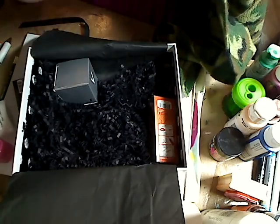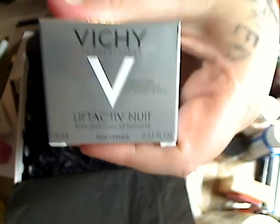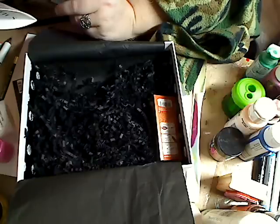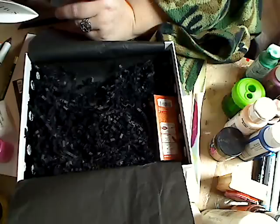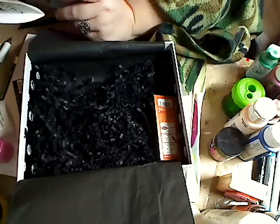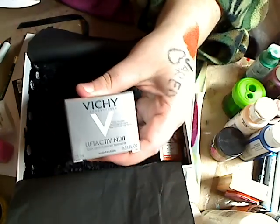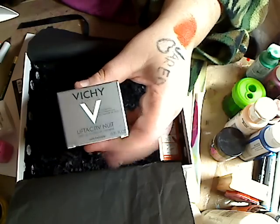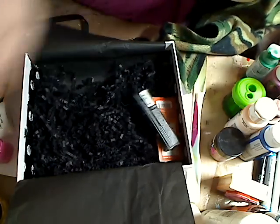Okay, last but not least, we have, where'd it go? It's from Vichy, Lift Active Night. It says, optimize skin's natural nighttime repair mechanisms with this evening moisturizer, which stars anti-aging plant sugar extract, rhamnose, and continuous release vitamin C. Promising to reduce the appearance of wrinkles and boost skin's firmness, this cream also offers 24 hours of hydration and improves skin tone. Fancy. Application tip: on cleansed skin, apply Lift Active Night in the evening to the face and neck. Smooth on gently until thoroughly absorbed. Full size is $50 for 1.69 fluid ounces. This is only 0.51, so you'll get three times the size of this for $50, I would hope so. However, let me just get this all put back in here before I open this one.